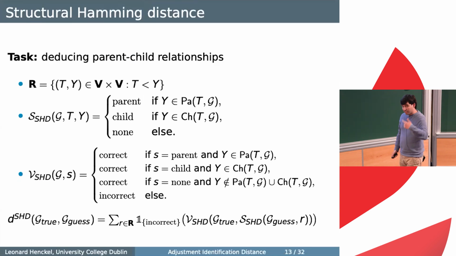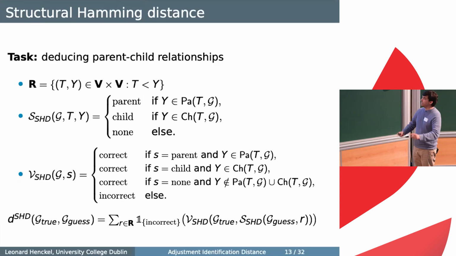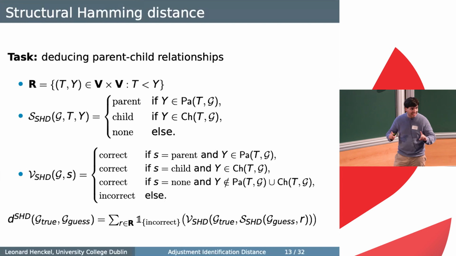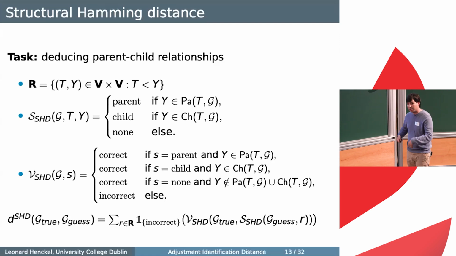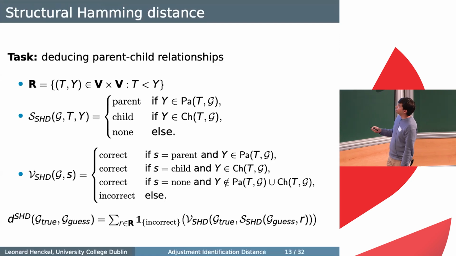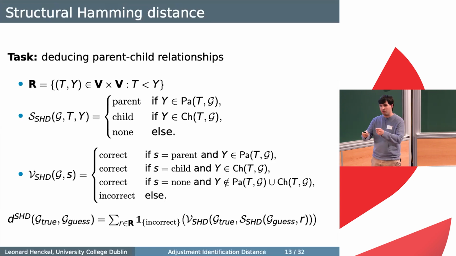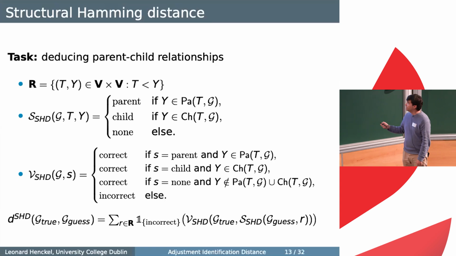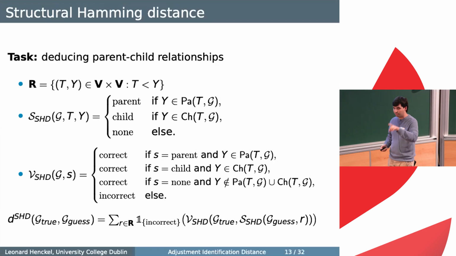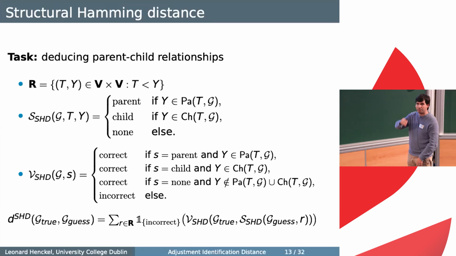And this is another important insight, in my opinion. If you take a step back and think about the structural Hamming distance again, you can see that it is a specific case of a task-oriented distance for one specific task, which is to deduce parent-child relations. What is your range here? Well, you go over all the ordered pairs, so you don't double count them. One choice would be to double count them, so you go once over all the x's, then all the y's, all the t's, so 2 times 2, but you cut off the upper half.